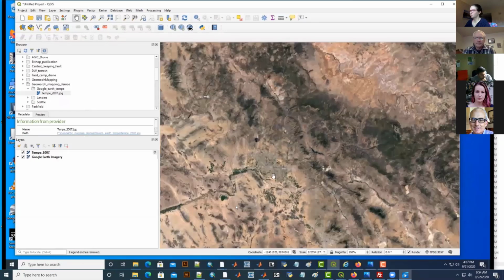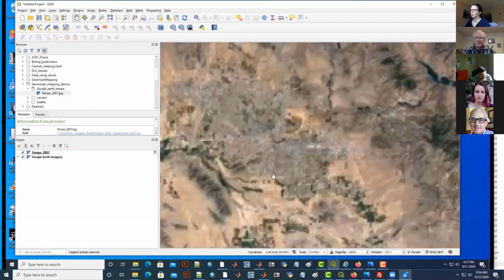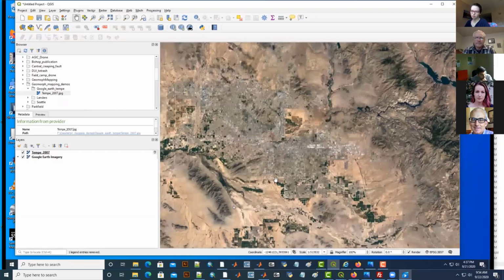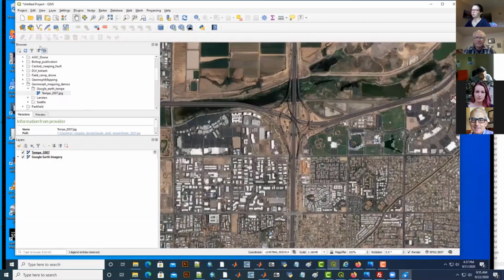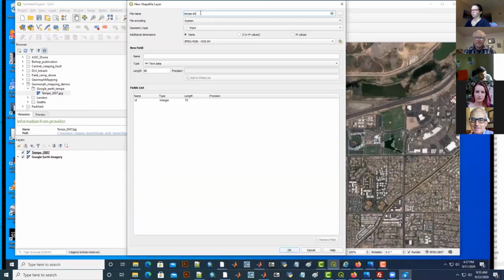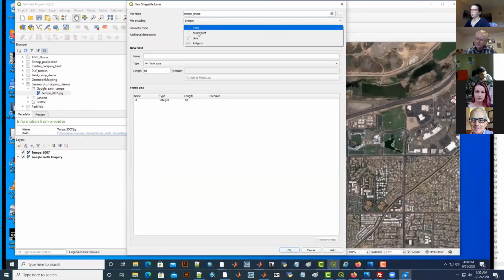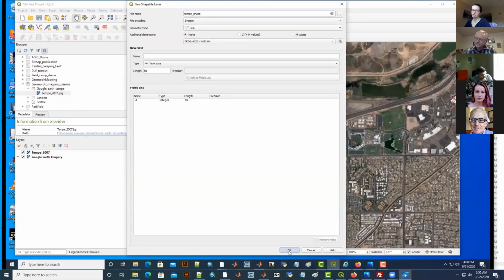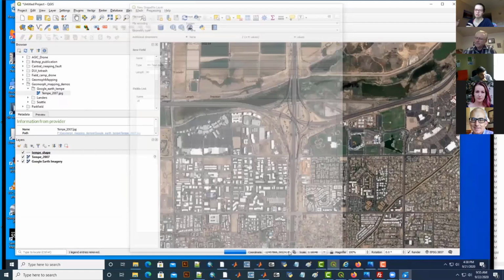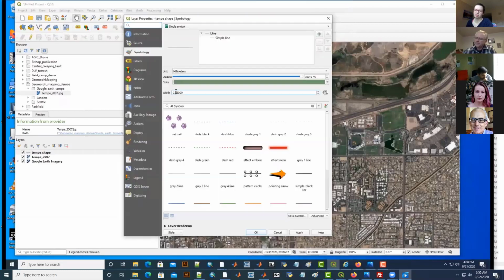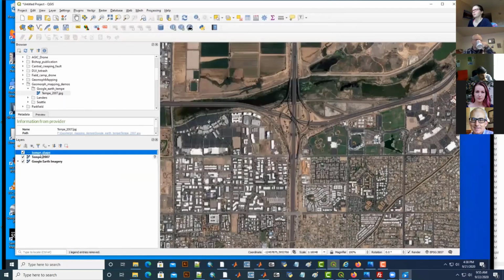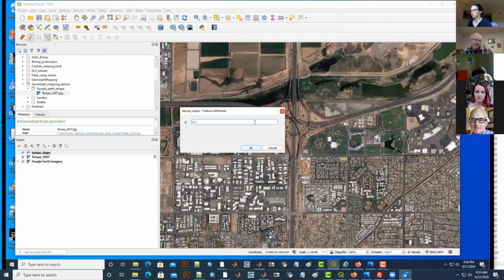So sometimes when I georeference imagery, I like to make a shapefile just in the area close to where the imagery is, so I can flip back and forth very quickly. I don't actually end up using it here, but it can be a good thing to make so that you're not continuously flipping back between the Atlantic Ocean and Arizona. So it doesn't really matter, for example, where you put your shapefile. But again, it can be a helpful feature to have.